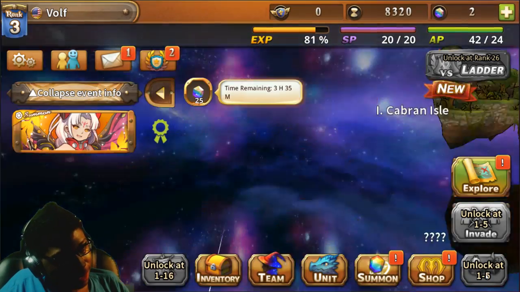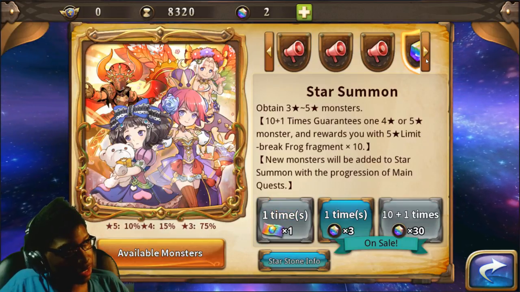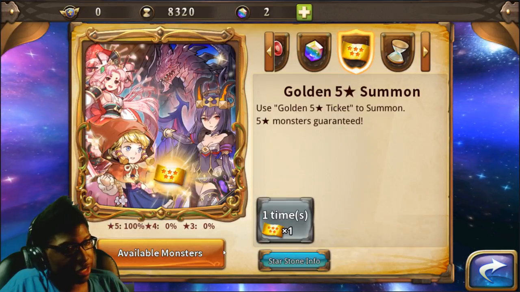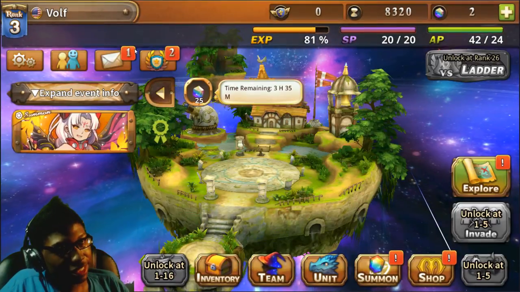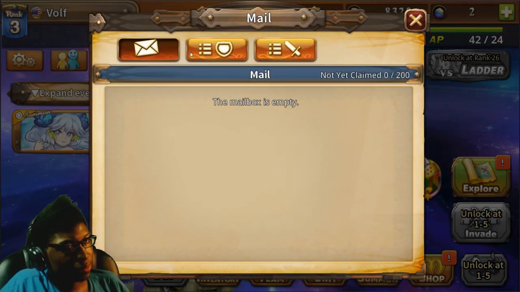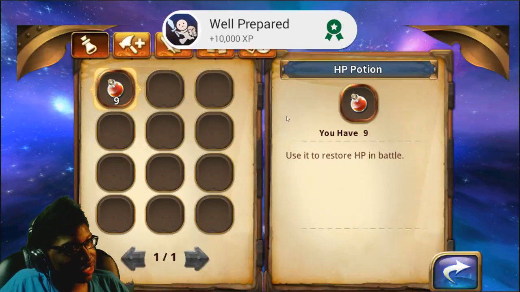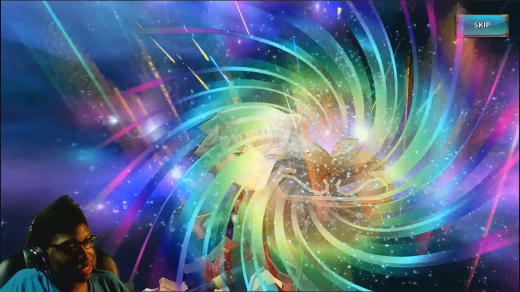Hold on. Let's use this ticket wherever it goes. Oh, maybe I need a certain amount of tickets. Okay, no, maybe it's in my bag. Inventory. Oh, nope, there it is. Email. Or not. Wait, what the hell did I get from that thing? Oh, there it is. Just me searching around, like, where is it? It has to be here somewhere. Alright. That's cool, thanks. Let's go ahead and use it, see what we get.